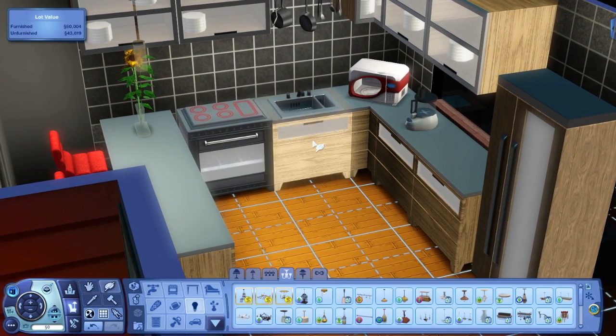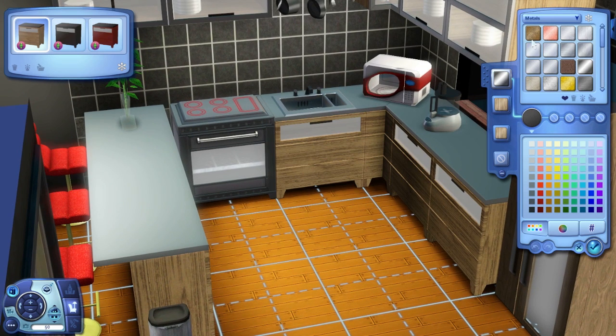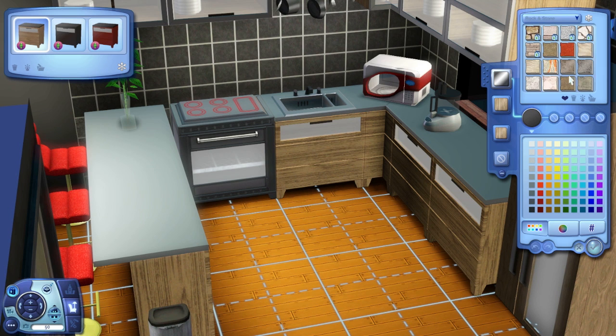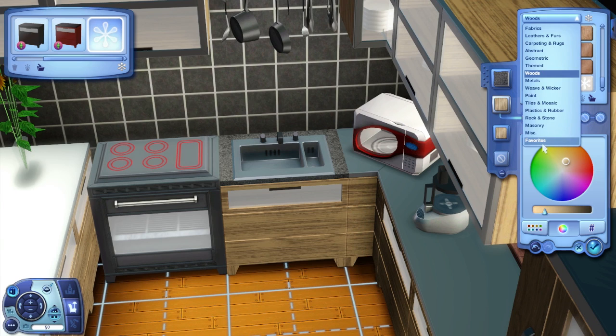Now we're going to start doing our cabinets. I really don't like the metal texture on this one, so I'm just going to do a granite countertop. Probably a darker granite, though, because this is a very modern house. So we'll do that. Go to rock and stone. And then for the wood, we're going to use the modern wood.